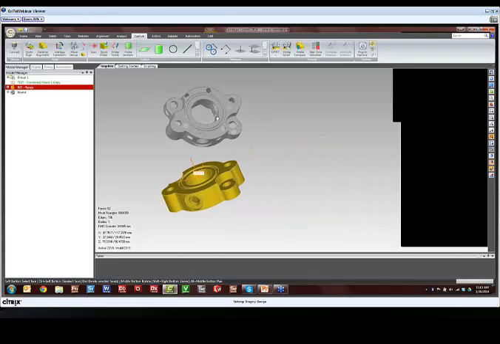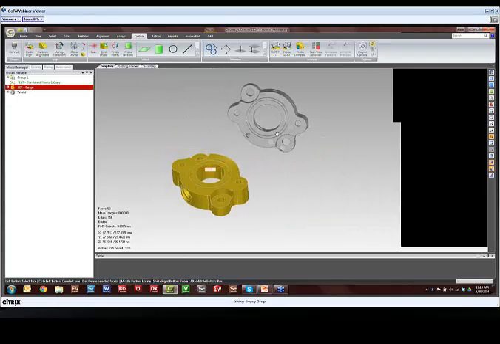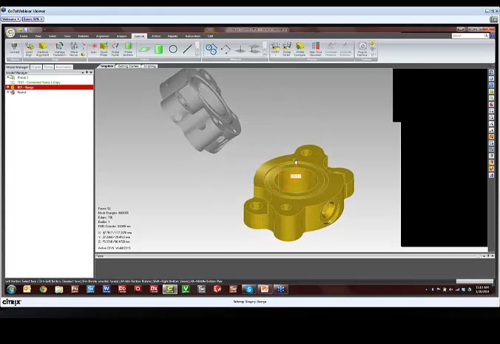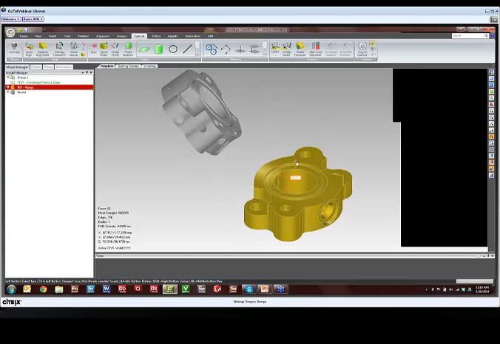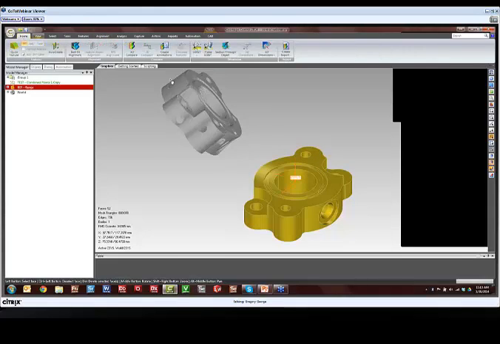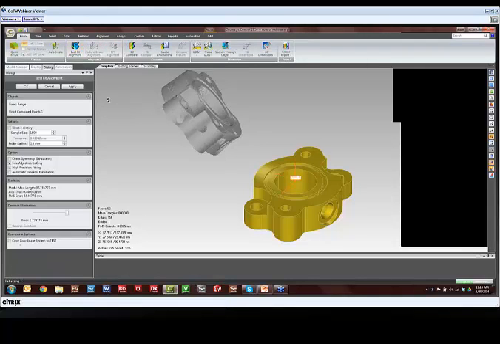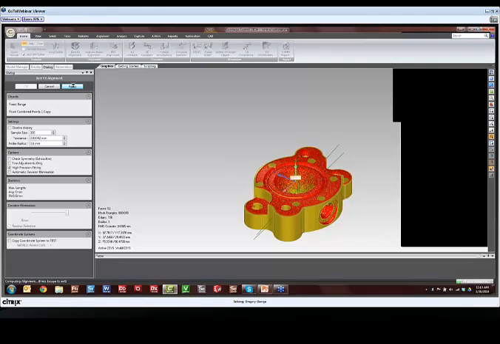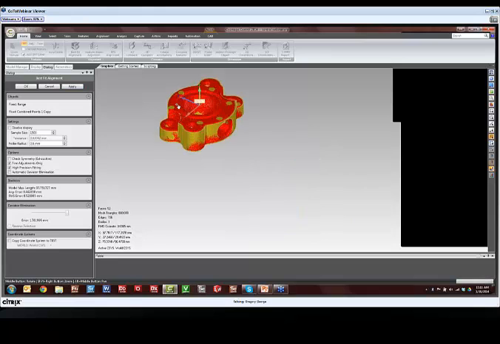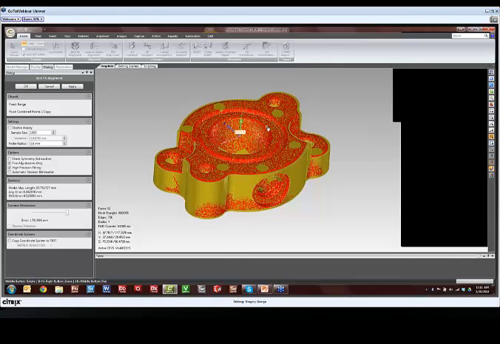And you see that my scan data is not aligned with the CAD model. So you can infer the first thing we're going to have to do is create an alignment between the two objects. The way we're going to do that, if I come over to the Home tab, I can create a best fit alignment. If I come into that command and just hit apply, best fit is going to automatically look at the geometry of the CAD model and the scan data and do a best fit between those two and create an alignment.